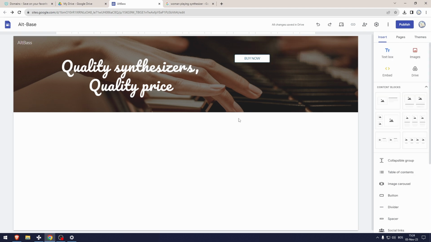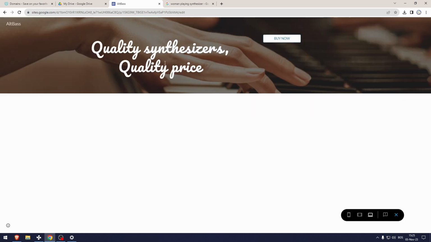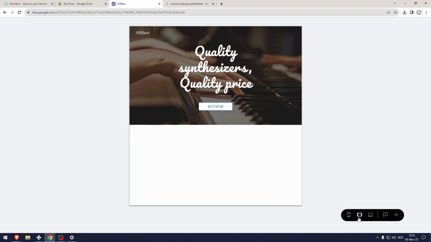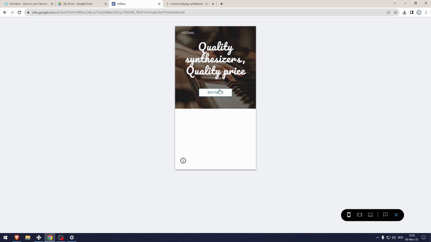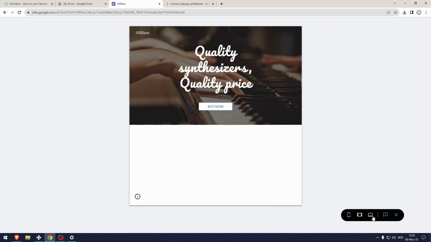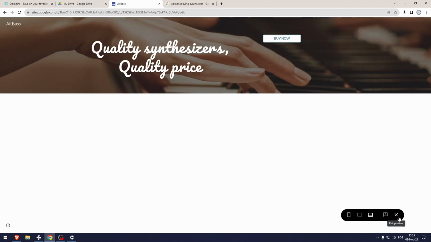Now as you're making this website, you constantly have to be checking, does this look good from the customer's point of view? So you can always click this preview button right here. From here you can see how the web page looks like. I'm not done, of course, but here I want to show you these 3 options right here. I'm currently on large screen because I'm using a computer, but here you can see what it will look like for a tablet and what it would look like for the phone. Now, this looks pretty nice for a phone and for the tablet, but it still looks kind of empty because I'm not done yet.